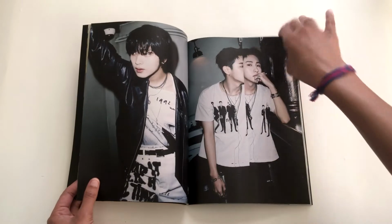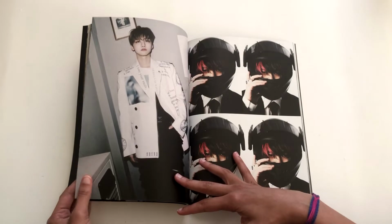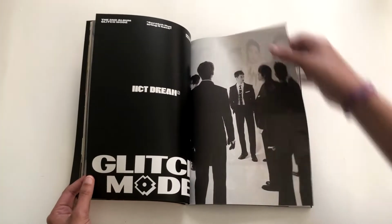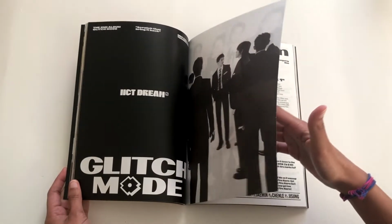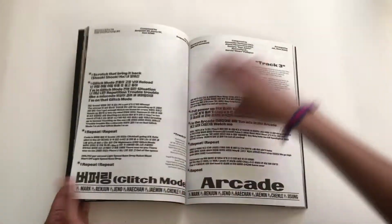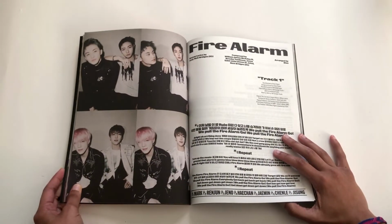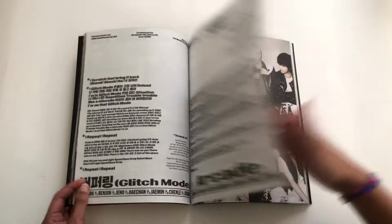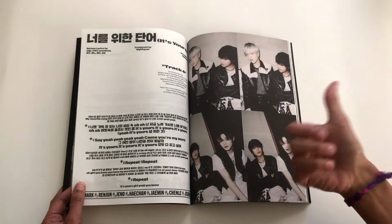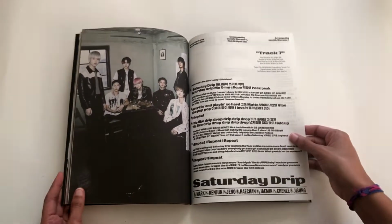I honestly wish I bought more, which says a lot. I wish I bought more, just in general. I wish I bought a photo book from SM Global Shop. And I wish I tried harder for the pop-up store merch. This is my line. Actually, that's funny. I wish they did posters like they did for Hello Future, because I have a poster of Nanjun and Jimin. And it would have been cool to have another unit poster.